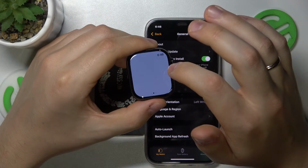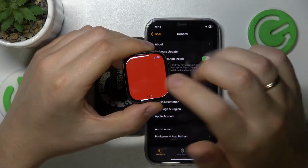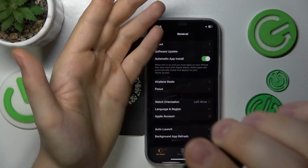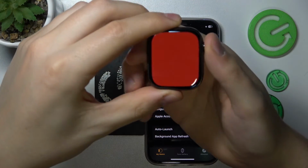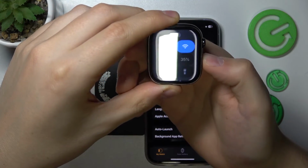Or if you scroll or swipe to the left once again, you'll open the red flashlight. So if you need to illuminate some surface or some environment with red light, you can do that using your Apple Watch. And well, as far as this video goes, that'll be it.